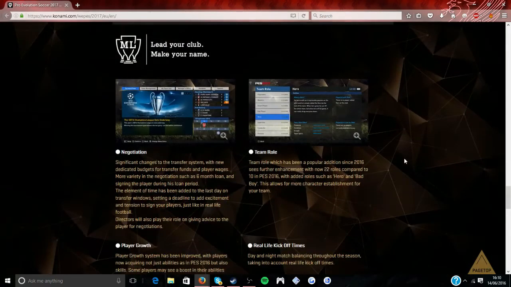So Master League is PES's version of career mode. Master League is going through some significant changes this year, as you can see. There's a revamp in the negotiation process for PES. Transfers have been very unrealistic in Master League, and I'm glad they're overhauling this. It's going to make them a lot more fun to play.